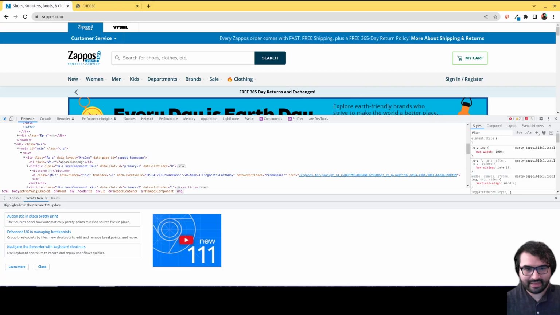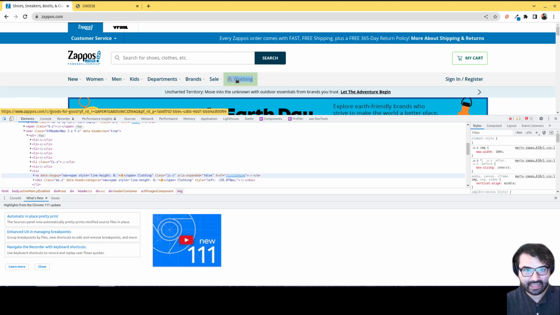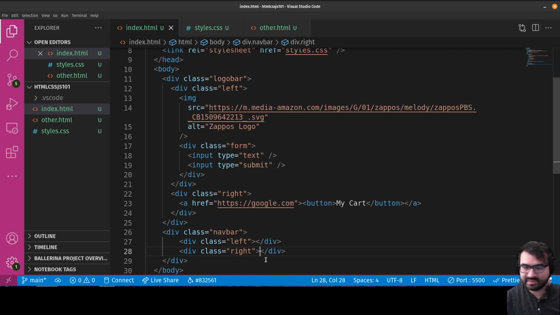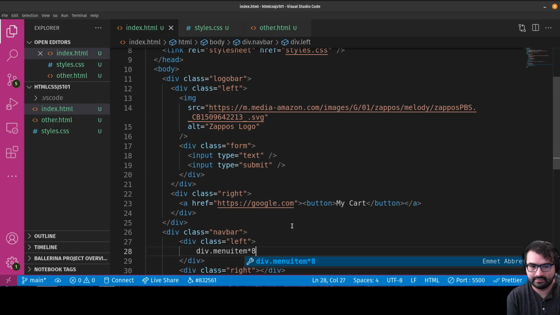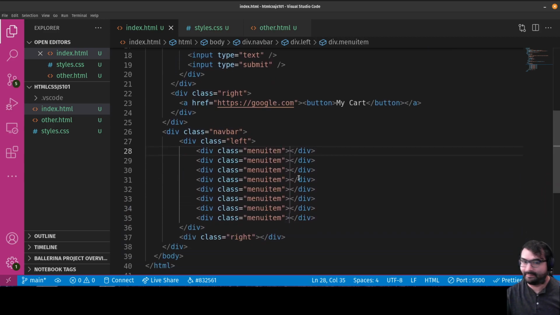Okay, and now if I take a look at this, there's 1, 2, 3, 4, 5, 6, 7, 8. There are 8 menu items there. So I'm going to need 8 divs to represent those menu items. A div would be the right choice. So I'll use Emmet and say div, and we'll call them .menu-item. That'll be the class, but we need 8 of them, so I'm going to say times 8. And see, it gives me 8 of them. So that was a lot quicker to write.